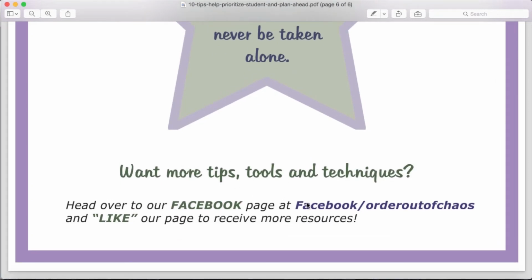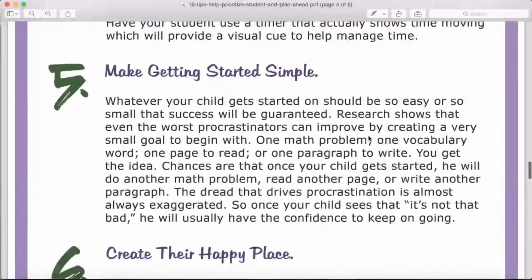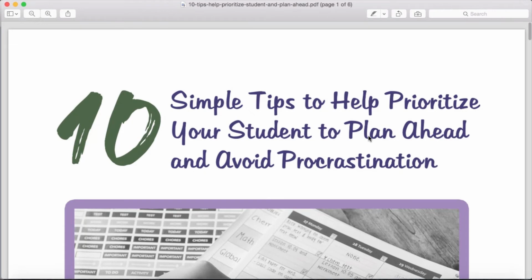The one suggestion I gave to Leslie was for her to actually write out the correct full URL for her Facebook business page for Order Out of Chaos, and to have it be clickable within this PDF. That's the way that I did mine. And so people don't have to do an extra step, go to Facebook, find Order Out of Chaos. They can go ahead and click on there and take an action. So that is the bait that we came up with, and that is how we came up with the bait.